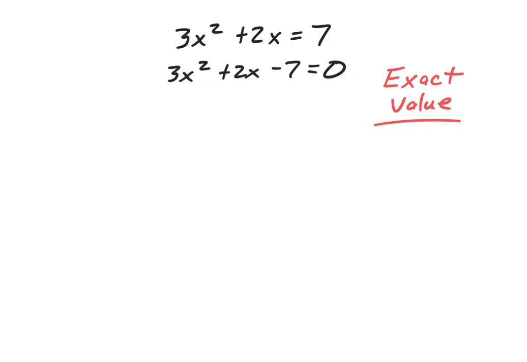The methods that we've done up to this point. In this case, because we have a number in front of x squared, 3, negative 21 is my product, 2 is my sum, but there's no numbers that make that work, okay? So we can't factor this because that would be slide and divide, and we can't do slide and divide here. We can't do the square root method that we did early on because we have a b value here. So the square root method is out, factoring is out, and we could graph it, but graphing doesn't give us the exact value, so then we think, well, how am I going to get to the exact value?